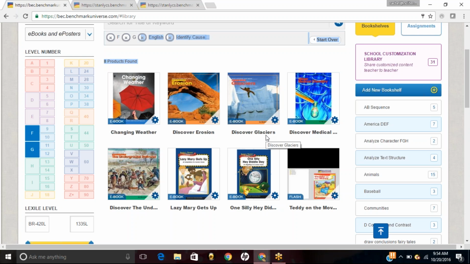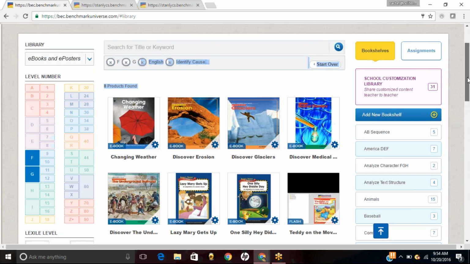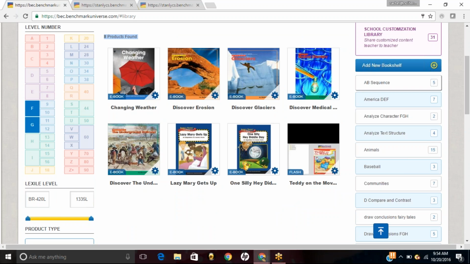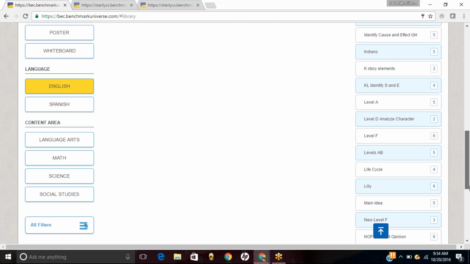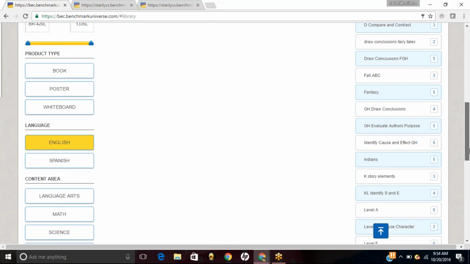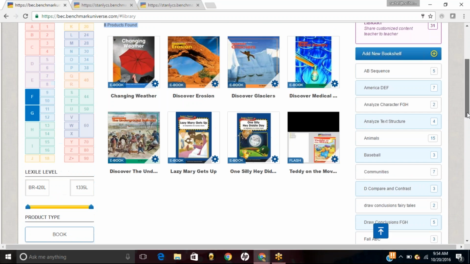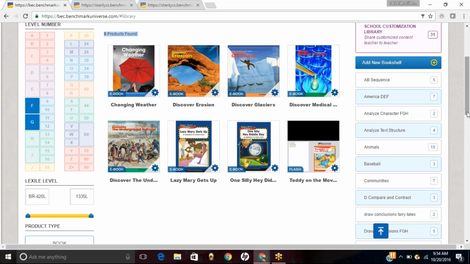And you'll see, you know, different books that you may have seen in your classrooms before. So after I have, you know, narrowed down my search, every time I come in, I don't need to re-go through all those filters. I can actually create a bookshelf. So if you'll see on the right-hand side of my screen, I have a lot of bookshelves created. And you can have as many bookshelves as you want to. They may be by the level of students. So you may have just a bookshelf for level A students, level B students, level C students.